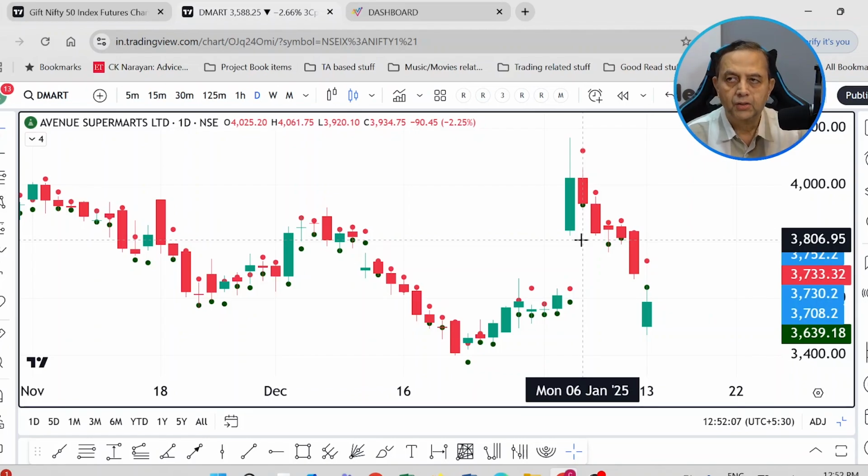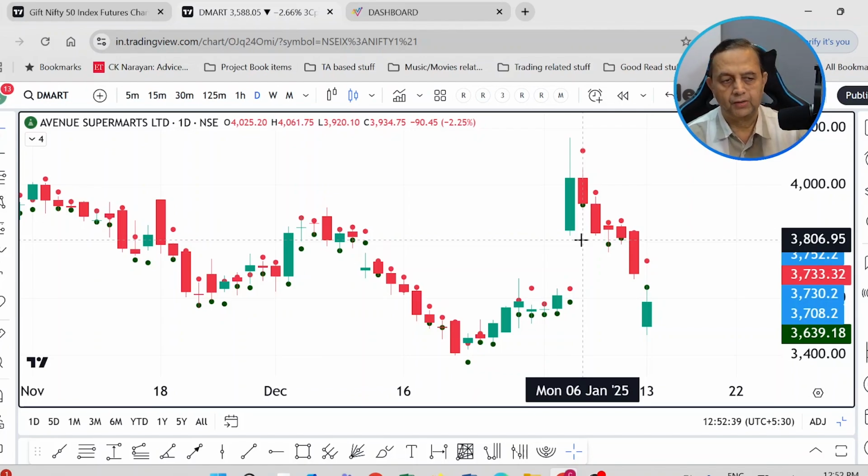But the others have all downgraded the potential for the stock for the coming quarters and ahead. And they have been very disappointed with the results, and they have actually lowered the targets down to 4,100. Of course, the price was already below that. And then there are other recommendations for 3,800, etc. Now, the stock has fallen below all those expectations also. So evidently, there is some amount of selling on the back of the results.